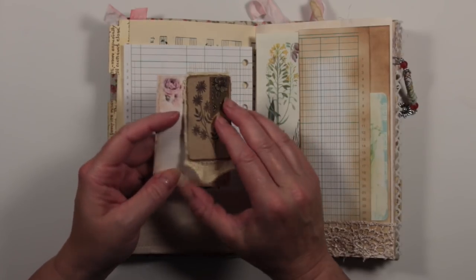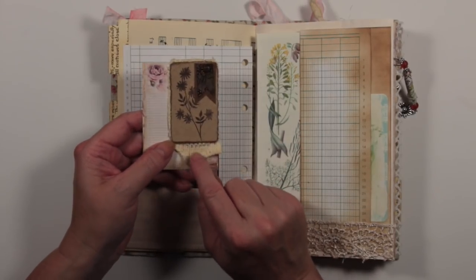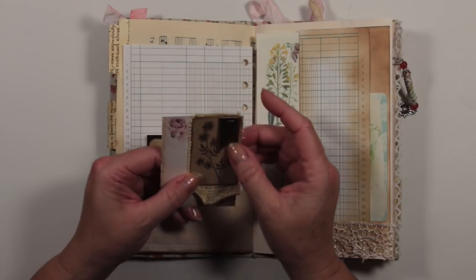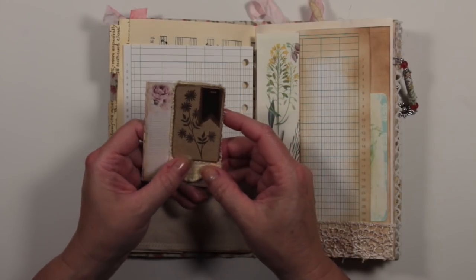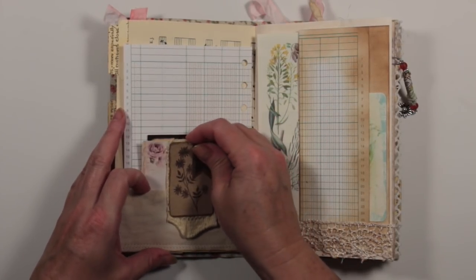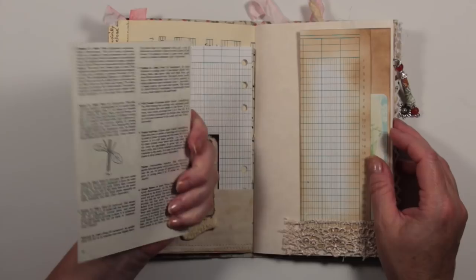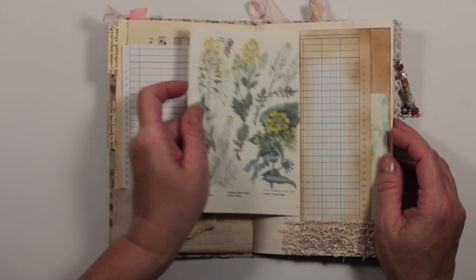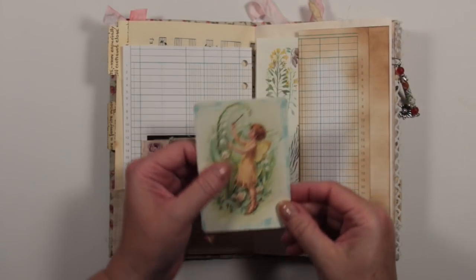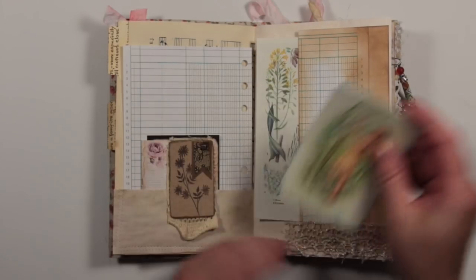This is a little remnant of vintage lace. This dates to, as far as we can tell, about 1930. It's secured on the reverse of this little faux tag. It's just nice to have something that age. These are original book pages. All of these have been left blank on the back deliberately to give you an extra place to write.